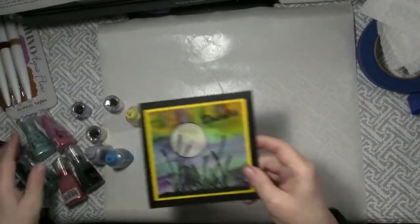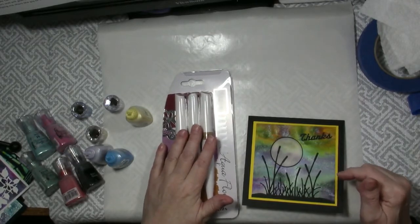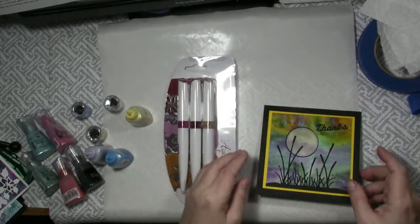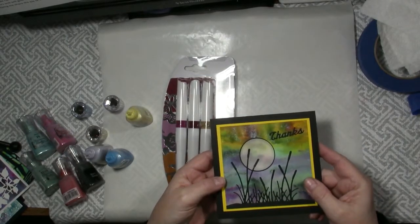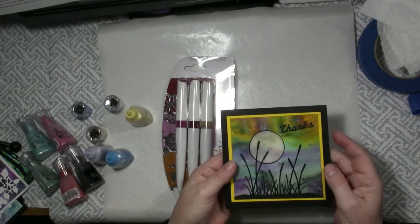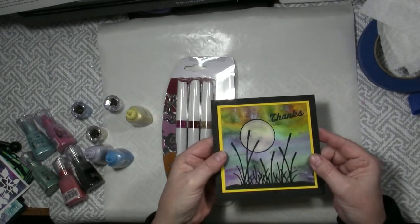The shimmer powders can be activated with other liquids besides water spray. I used Nuvo's Aqua Flow Pens to lay down a colorful liquid on this piece and then added some shimmer powders and I love the final look. So these are Aqua Flow Pens and they're actually wet paint pens in essence. I laid down some color with that and then I sprinkled some of the shimmer powders on top. I love how this card turned out — that is a new die to me from Memory Box called Cattail Surprise. And first I tried to bleach out the Moon part but that didn't pull enough color out, so then I added a vellum Moon cut out with thicker vellum and I love how that one turned out.